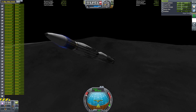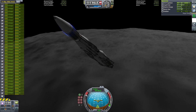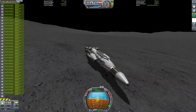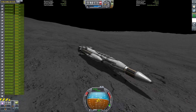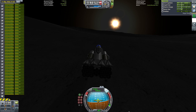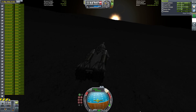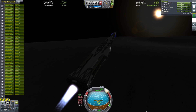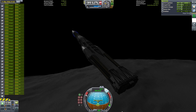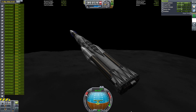Landing on Ike is going to be quite similar to landing on Dres. The gravities are almost the same, so we're going to use the same approach of maximizing use of the ion engines, limited by the battery banks, and then using liquid fuel to do the rest. I was a little concerned about landing on this moon because it's a little more rugged than Dres and I'm not too familiar with landing here. But I planned to land at a lower surface speed, and it turned out to not be much of a problem. The spot offered high altitude, a relatively flat landing area, and a near-perfect takeoff run — enough flat area to pick up speed with the ion engines and even a ramp to vault into ascent, Russian aircraft carrier style.